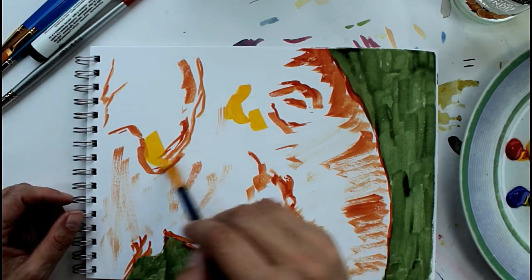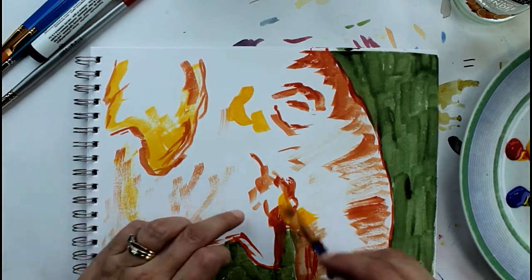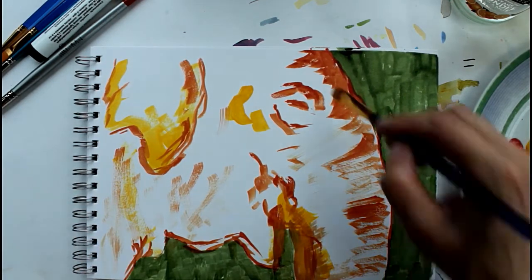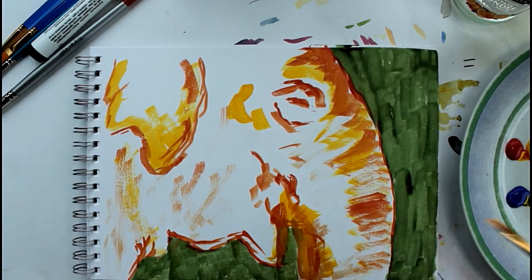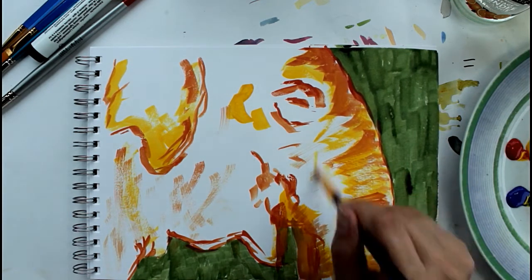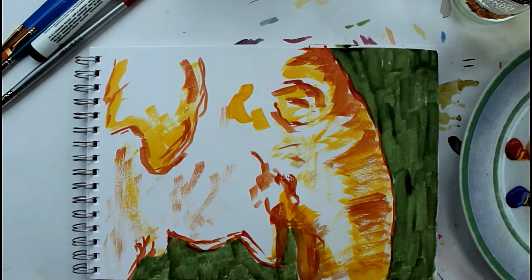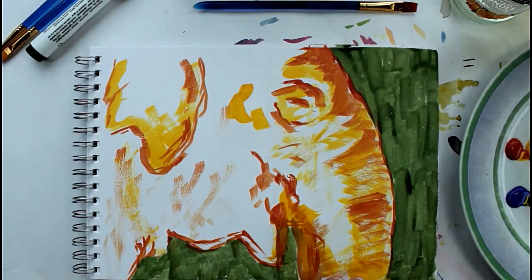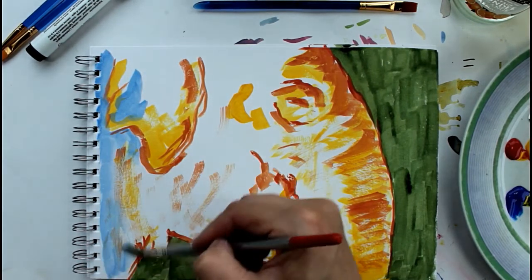Right, so one thing I really wanted to talk about was, like I said, the importance of sometimes just having a play with your colours and not doing a pencil drawing to start with. So I'm only using the three primary colours and white, and just mixing them on the plate. So using lots of oranges, mixing the yellow and red together, and quite a few mauves, mixing the red and the blue together, and adding quite a bit of white to those as well to make it nice and light. We don't want it too dark. So keep some nice bright colours.